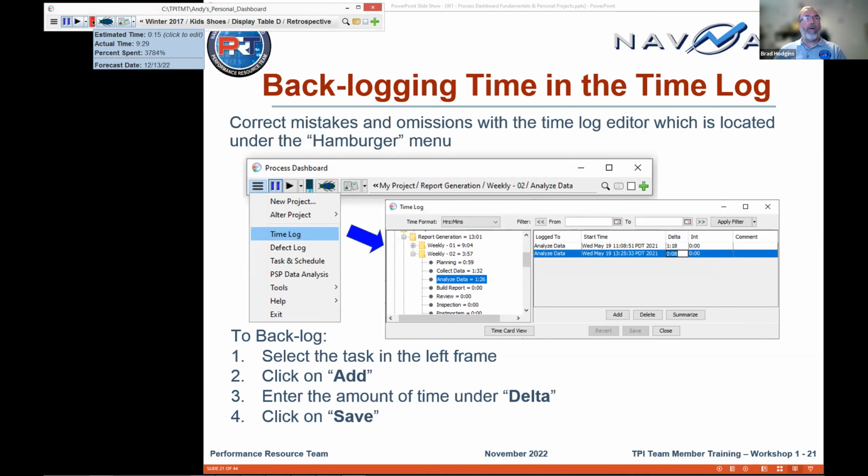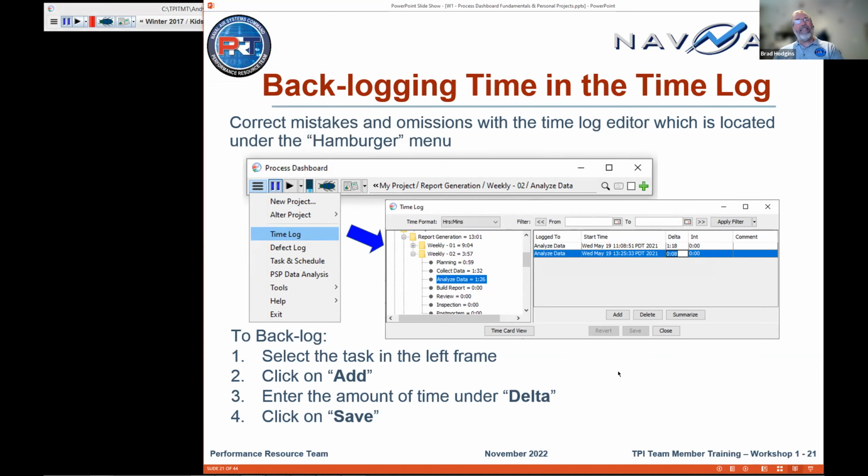Now I'm way over budget. 9.5 hours on a 15-minute task. I'm going to get in trouble when my team gets together on that one. So that's how easy it is. We want to make it easy for you, when you find out you haven't been logging the time, to get it logged and then get back to trying to do it in real time. The reason this is important is you want to capture the task time, which you talk about in the first half of this world, but that's how we make it easy to do.